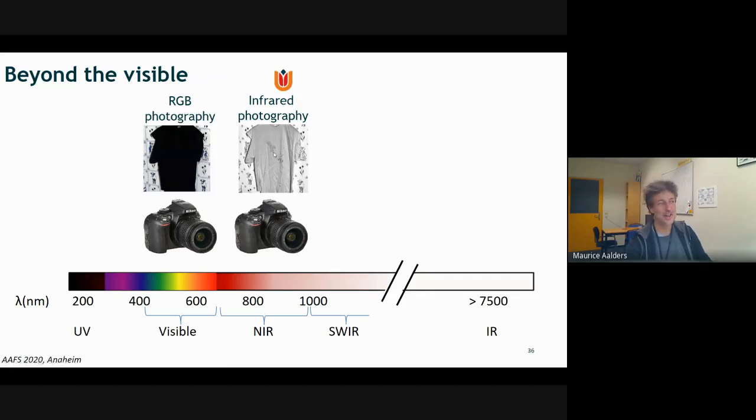because in the near infrared, our clothes don't have any color anymore, because the colorants that are used in the dyes that are used in clothes, they do not absorb if you go beyond like 800 nanometer. So then the traces become visible. So it would be very hard to do an inspection for traces on this black t-shirt without any chemical tests. But if you then move with your camera to a longer wavelength, then the color disappears. You're basically all dressed in white, and then the dirty stuff becomes visible. It's a good thing our eye is not sensitive to that, because that would be not so nice.